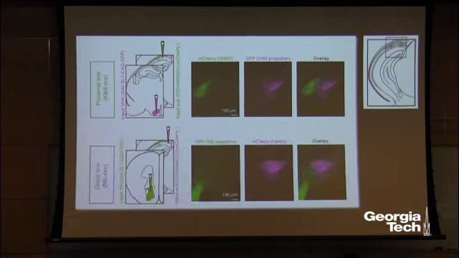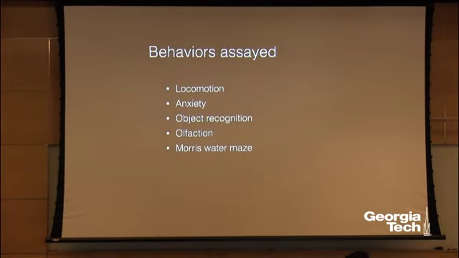We can also do the opposite experiment using a different Cre line, which is selected for distal subiculum. We inject the virus for mCherry now in the distal subiculum. You can see that here. The GFP label is a retrograde tracer that goes to proximal subiculum. Again, non-overlapping projections. Okay, so now we assess behavior.